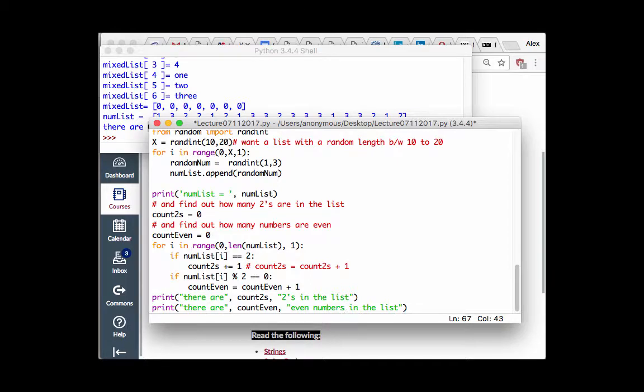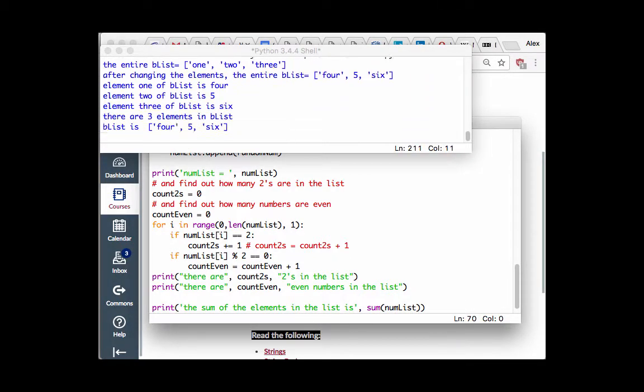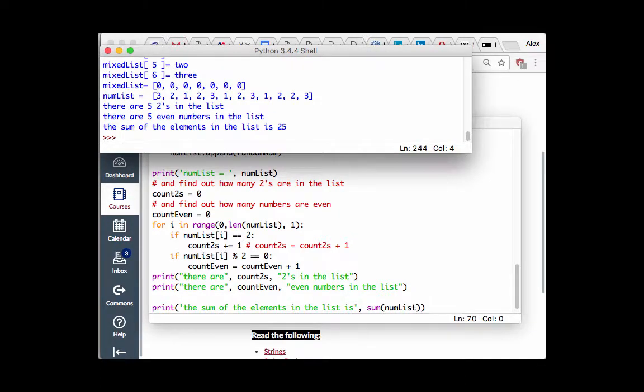So, how about summing things in the list, right? There's a convenient Python function which lets you sum things in the list, which, since it's so convenient, you don't get to use it, right? So let's say I want to print the sum of the elements in the list, and you can do sum of num list, right? And my gripe with this is that, do you know how the sum function works? Well, my guess is no, because you didn't write it, somebody else wrote it. So unless you write the code, I'm not going to take this, right? It's too easy. You don't get to use this.